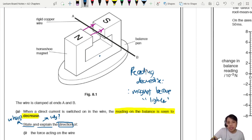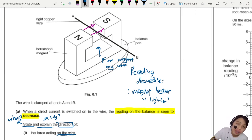Like this. So this will be the force on magnet by wire. The wire is pulling the magnet up. Oh, so it becomes lighter. Okay, but here they're asking about what? Read very carefully. The force acting on the wire. On the wire. So because of Newton's third law, if you have a force pulling the magnet up, the magnet must also be pulling the wire down, like what we looked at in the theory video earlier. So this is the equal and opposite magnetic force, and this is the one that we want to explain and talk about in this first part of the question. Okay, so save that down somewhere.